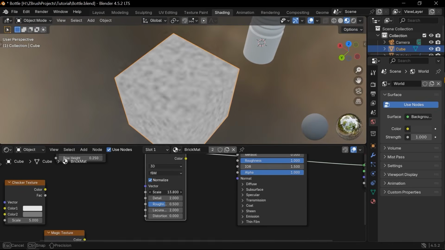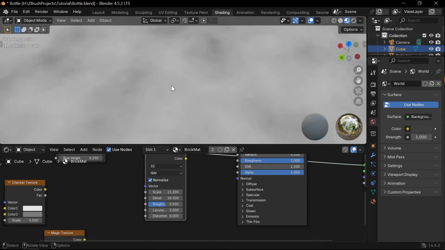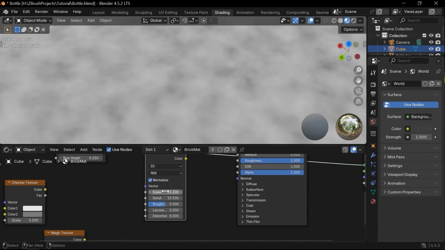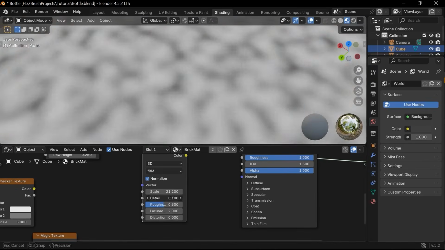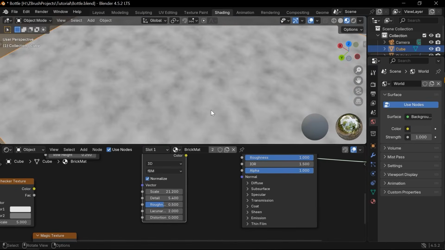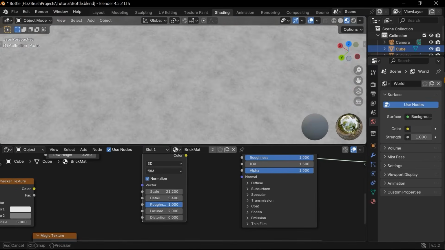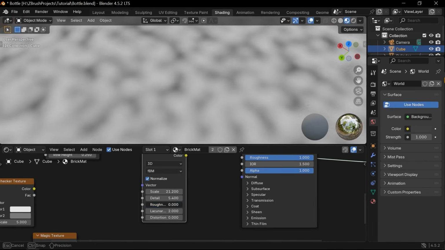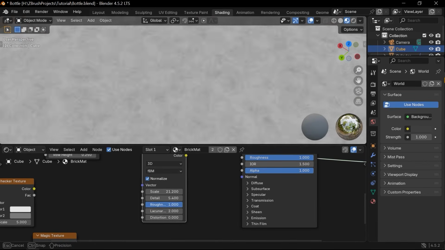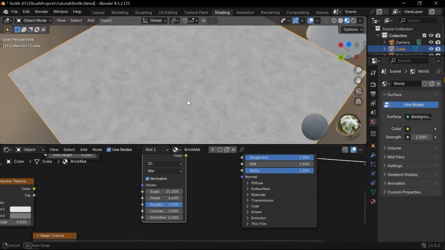Here we can change the scale and details, which will add some small details to the surface. As you can see, with the 0 value we have a smoother noise. Using the roughness, we can also add detail. Here we have a smoother result, and here it is more detailed.